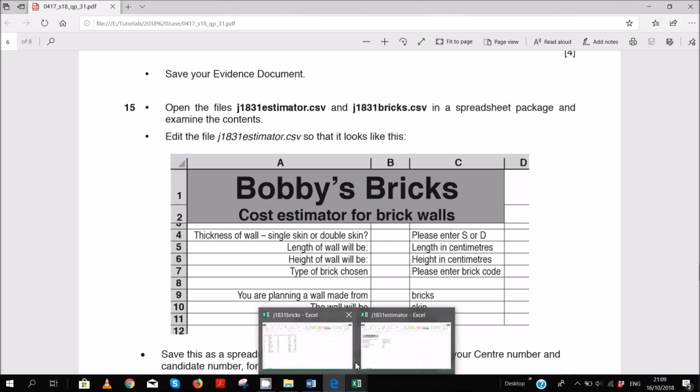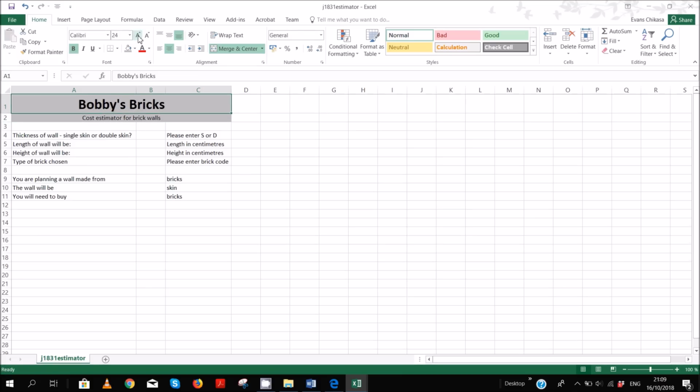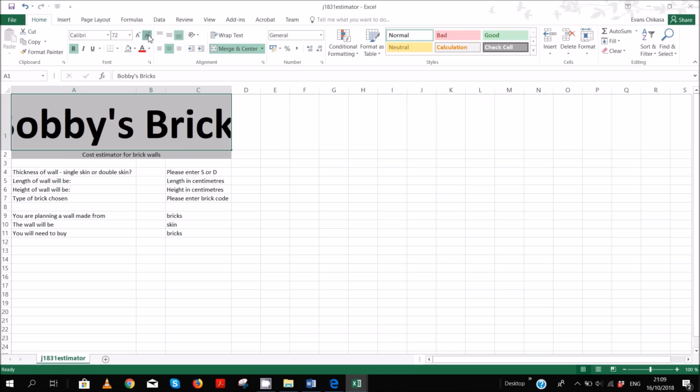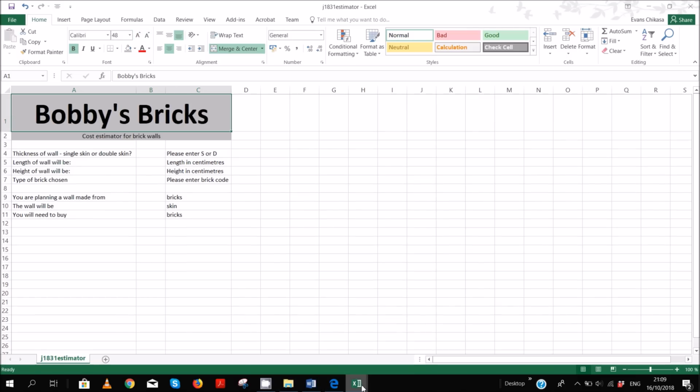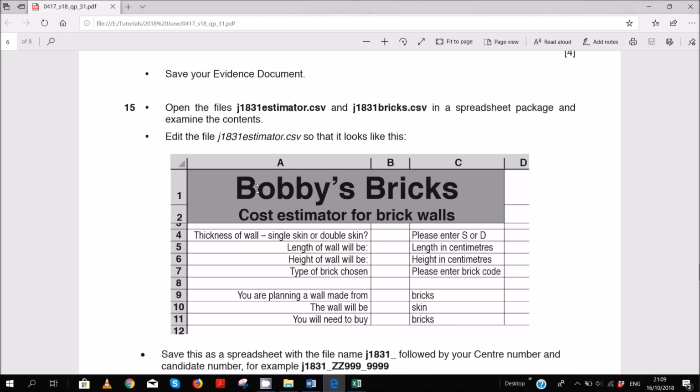So we can merge and center these cells as well. Then we can start to enlarge this, only to the size so you can get an idea. Notice that Bobby's starts around midway between the start of the cell and where A is, and it ends somewhere near C.